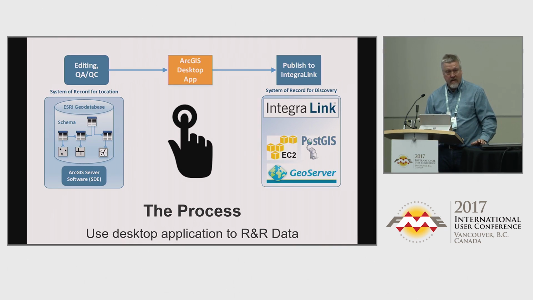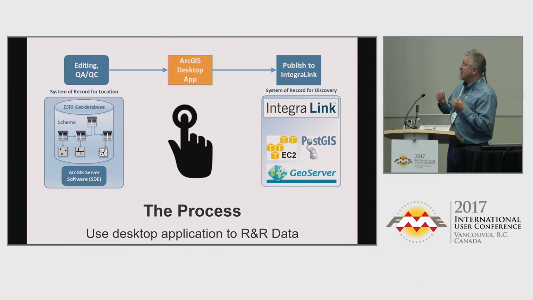So currently, most of our clients are working in their system of record, doing their editing and QA/QC, and it's typically done in an ESRI geodatabase using SDE or ArcGIS Server or whatever it's called now. All right, and then we go through some manual process to publish it to Integra Link, all right? And this is an application that works on the desktop. And I thought, you know, there's got to be a way to automate this. The details of Integra Link that I'm going to share, and I'm being very deliberate about this, is Integra Link is spooled out on Amazon Web Servers, EC2.